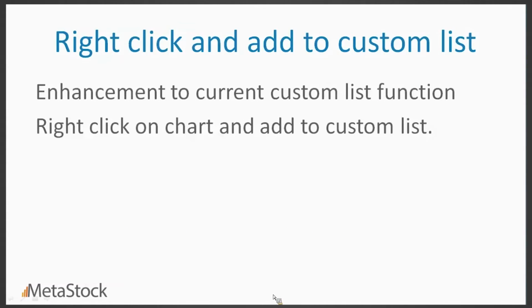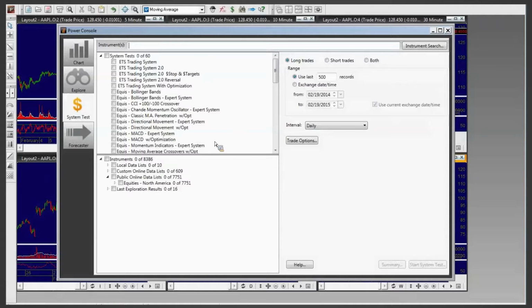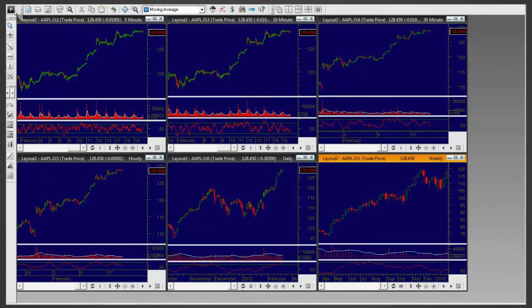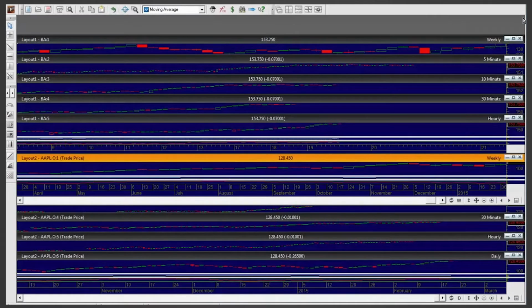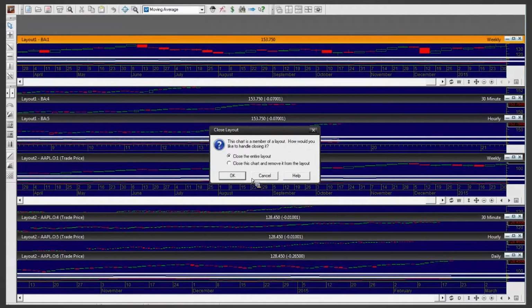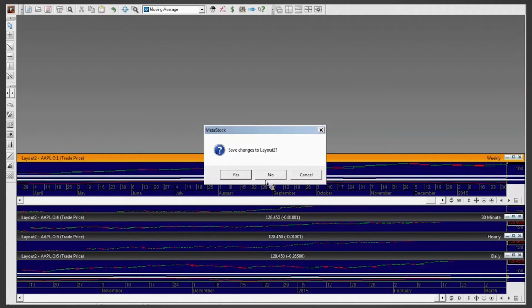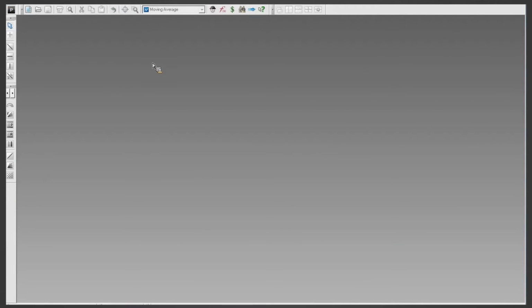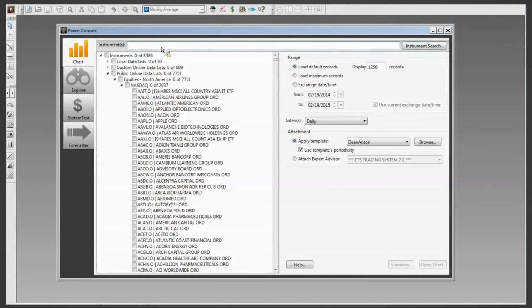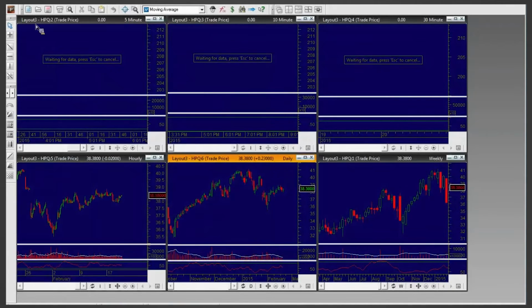Another nice thing on the usability, if I am in a chart here, excuse me. Just going to clean some of this up. I have way too many charts open, so I'm just getting rid of them. Okay. I'm just going to open a clean chart. I forgot to change my template again, excuse me.